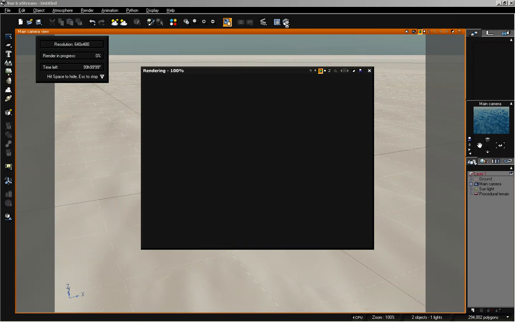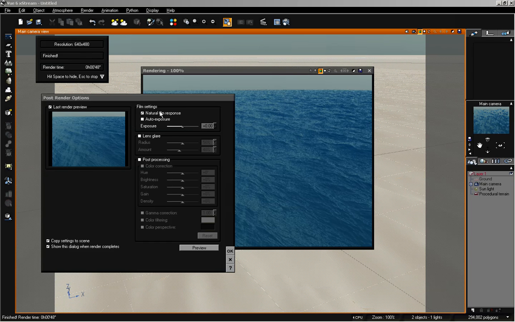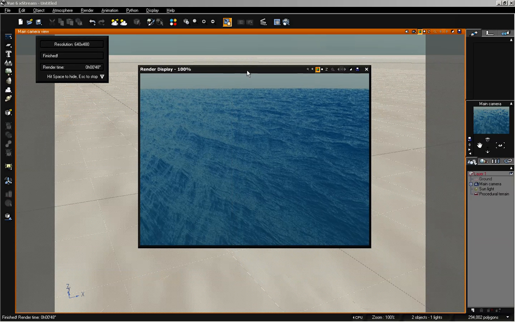and then I can go ahead and render this out, and we can take a look and see how it looks. Now I also have our natural film response turned on, to give us a little bit of a better look. And I'm just going to leave all of our other post-render options pretty much at default, which is turned off. If we take a look at our terrain right now, in the render of our water, we can see it doesn't quite look right, but mainly that's because of the height we are from our water. And as we start moving down closer to it, it's going to look a little bit better.